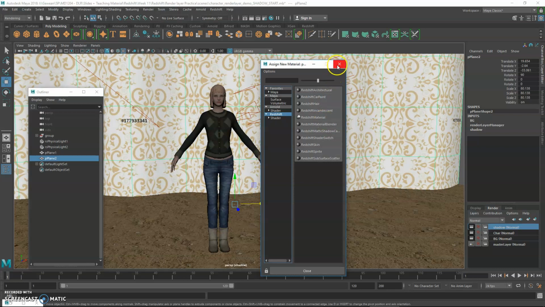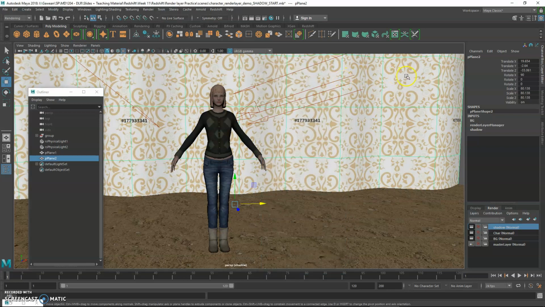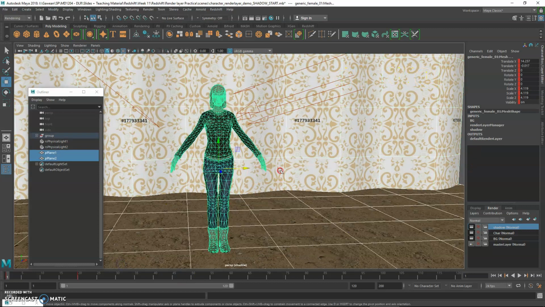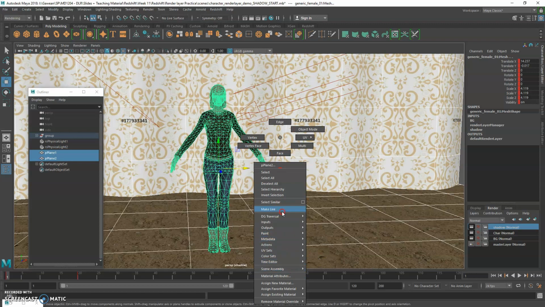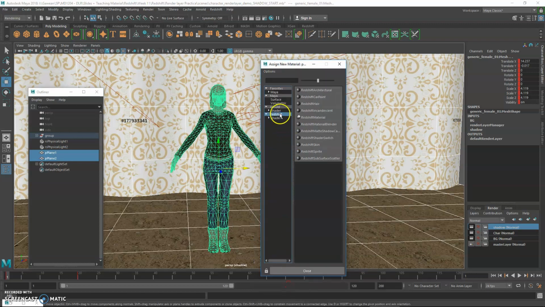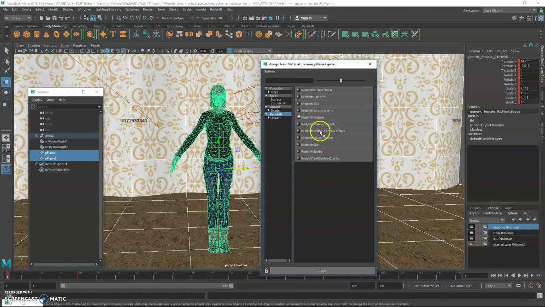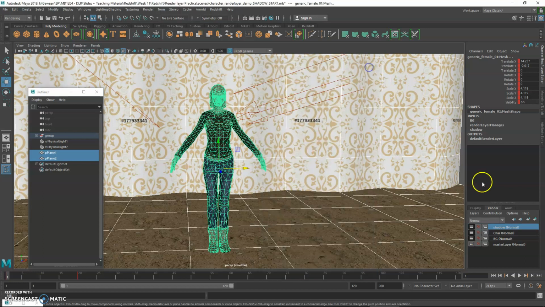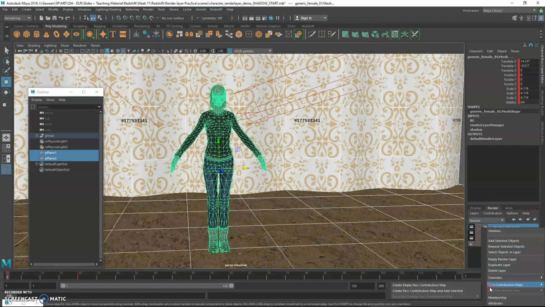Now, there are 2 ways to do it. You can select everything in the object and just assign the shadow catcher material, this one, Redshift Matte Shadow Catcher. Or you can just right click and then create a material override.